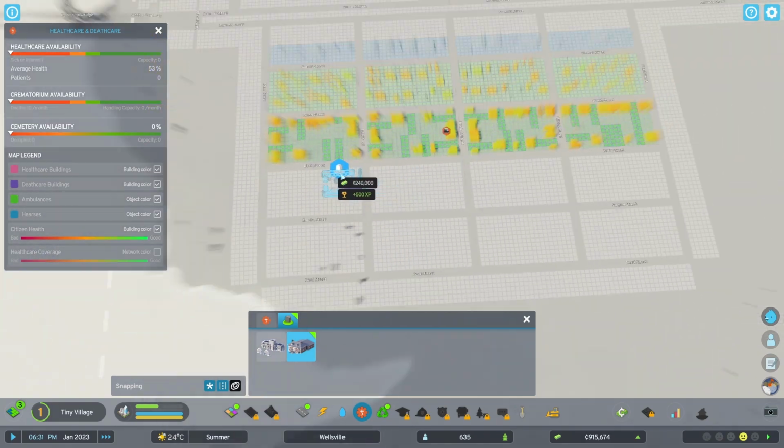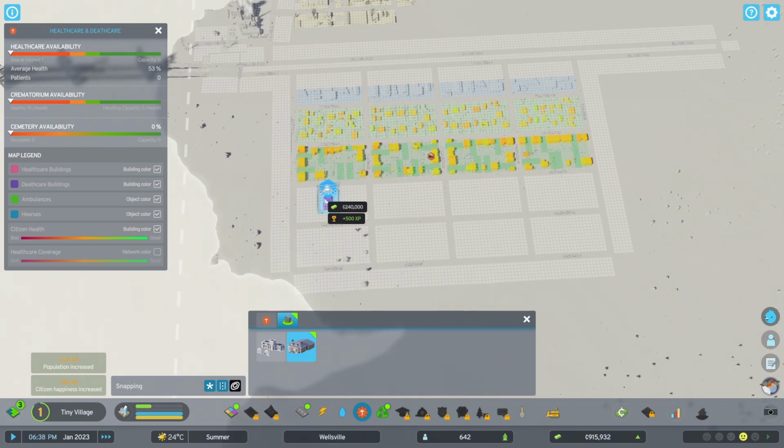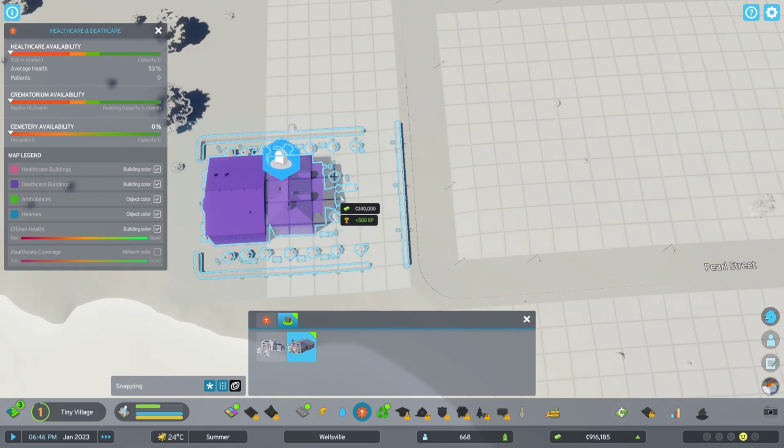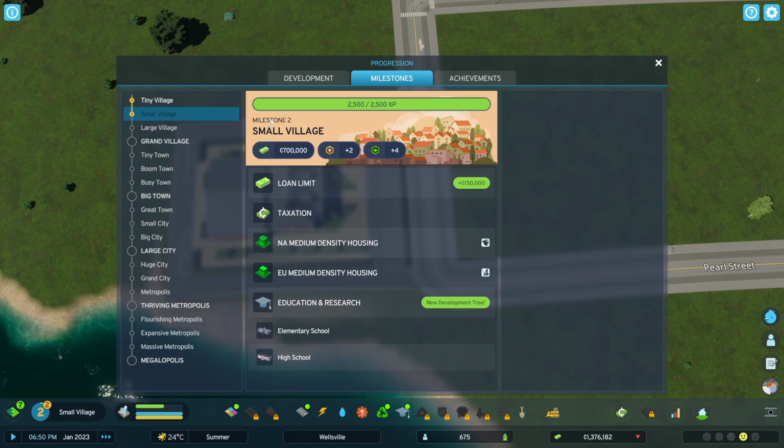I did unlock the crematorium, so I'm gonna be using that one. I want to dedicate this section to some services and schools. So the crematorium will go in the corner down here. Sweet, another milestone. Even more money.